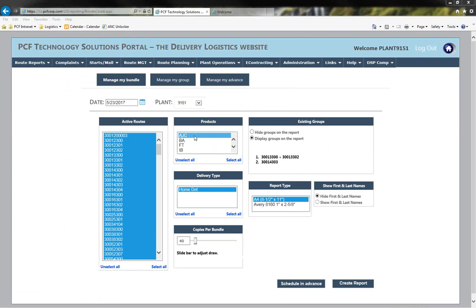Okay, so usually, depending on the product, it may be a different bundle size for each product. So you most likely would not select all products and give one bundle count. You would select the product, add in the bundle count for that particular product and create your report for that product. Right. But, like you said, to have that information in the system already populated on the mail and the route books or what have you, that has to come through our ASL file. Mm-hmm. Yes. Okay.